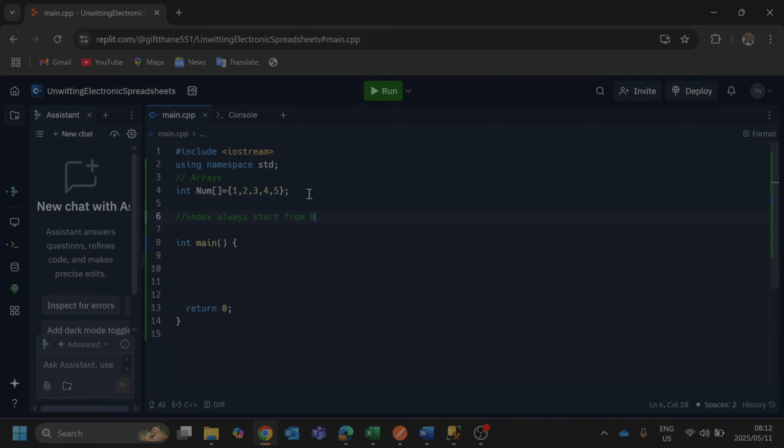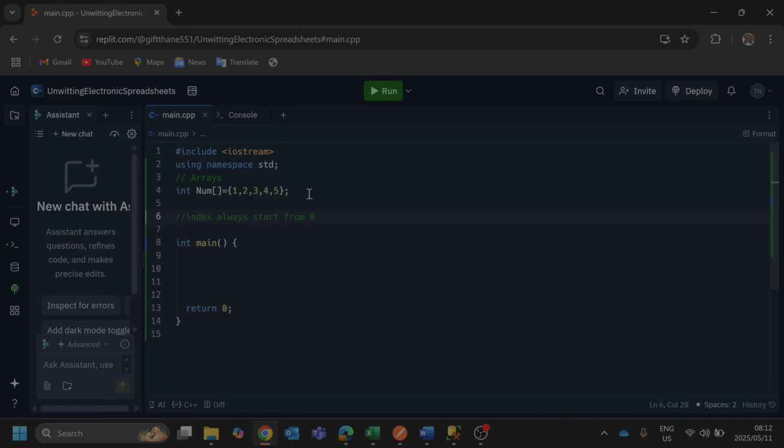Let's look at the array num there. The first element is 1. When we say all indexes start from 0, we mean that the first element of an array has got a 0 index. So 1 there in the num array has got index 0. The following element, which is 2, has got index 1. They start counting from 0 going upwards in a positive way, which means that 2 inside of the num array has got index 1.